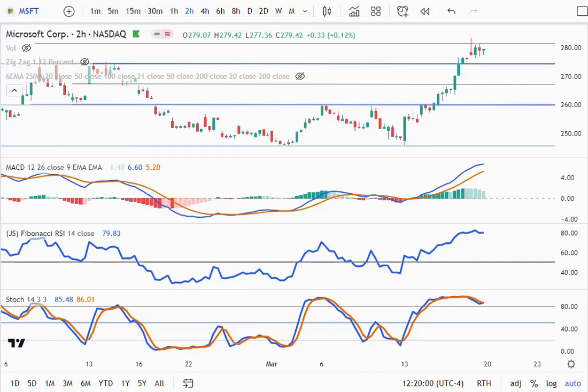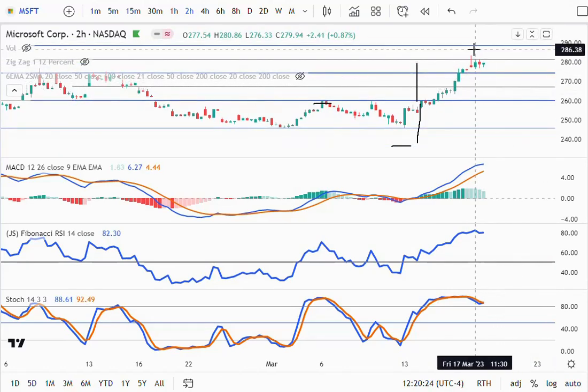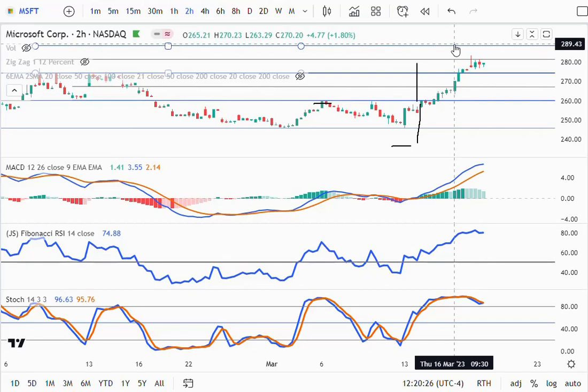Microsoft traded between this level and this level, and then it broke out right here. So if you take the distance and double it, it has achieved that level. It has achieved that target, but now it has gone above that level. So if that's the case, the next level to target would be this right here, which is around 289. But this level, the gray line right here, is halfway between this line and this line.